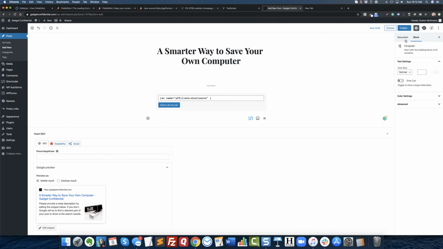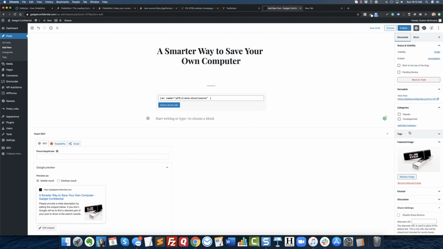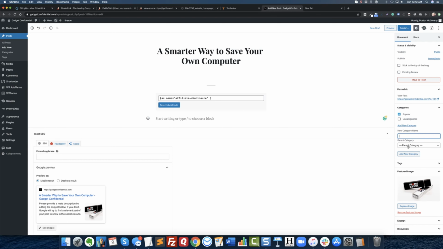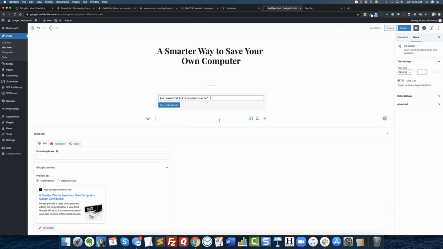Category. Let's see, category. For right now, I'm going to stick with popular. You can create new categories whenever you want right there. You can type it in, hit add new category, and it'll throw it right inside there. For now, I'm just going to put everything under popular because I don't have any. Once I start getting more products created, pages created, then I can start making new categories. But for now, it's not necessary. So let's save the draft and look at that real quick.